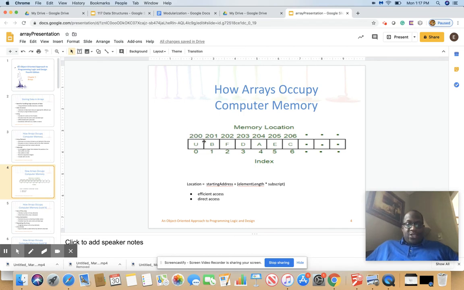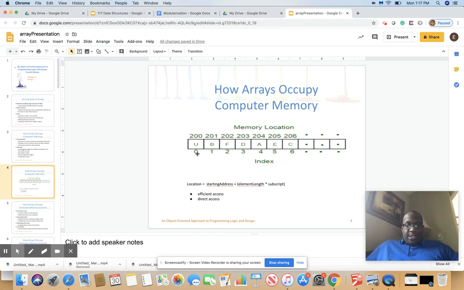And if each one of our elements in the array, now this array happens to just store characters, so each character is going to be 1 byte. So the length of each of these elements is 1. So the first one would be at location 200.